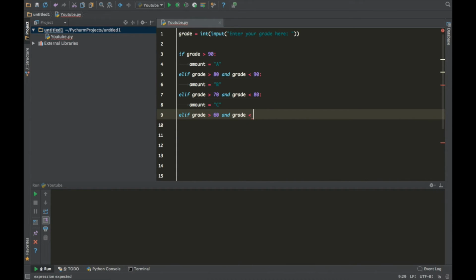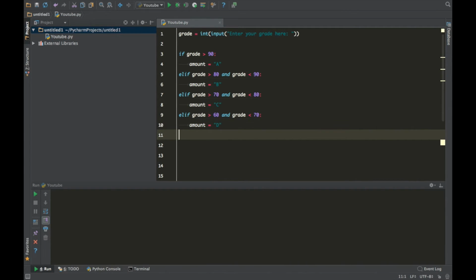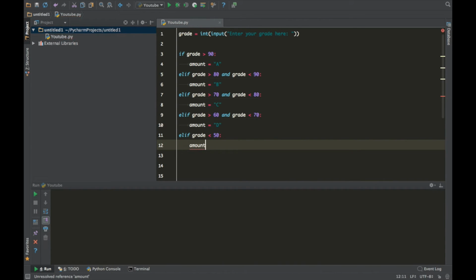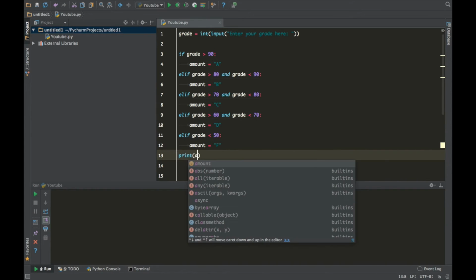Between 60 and 70, that deserves a D. Last one, if grade is less than 50, unfortunately it will fail. So that's F, and then we want to print the result amount.